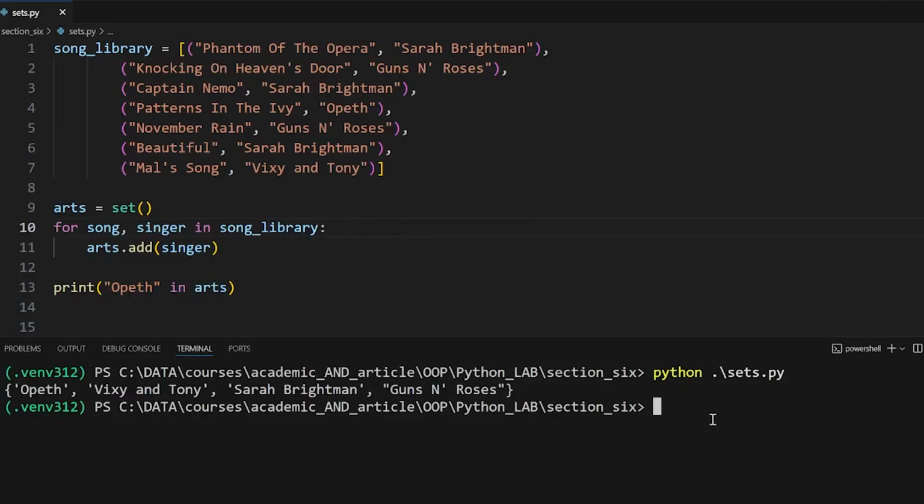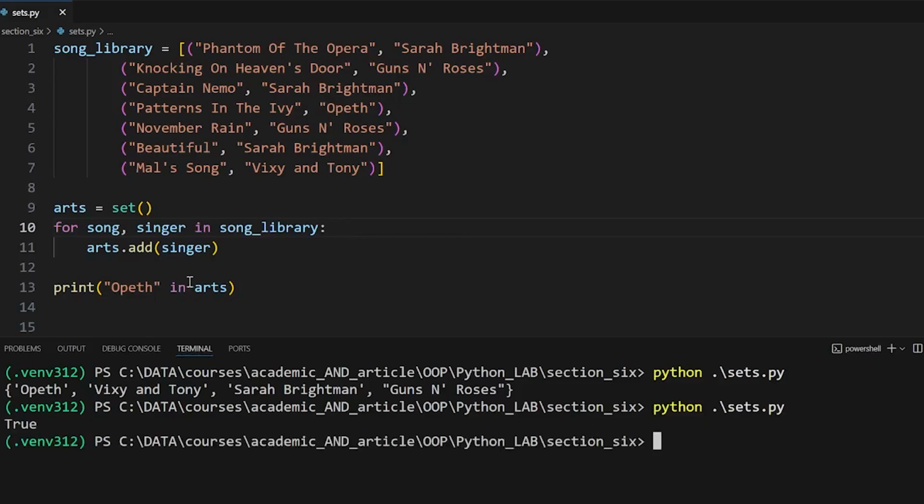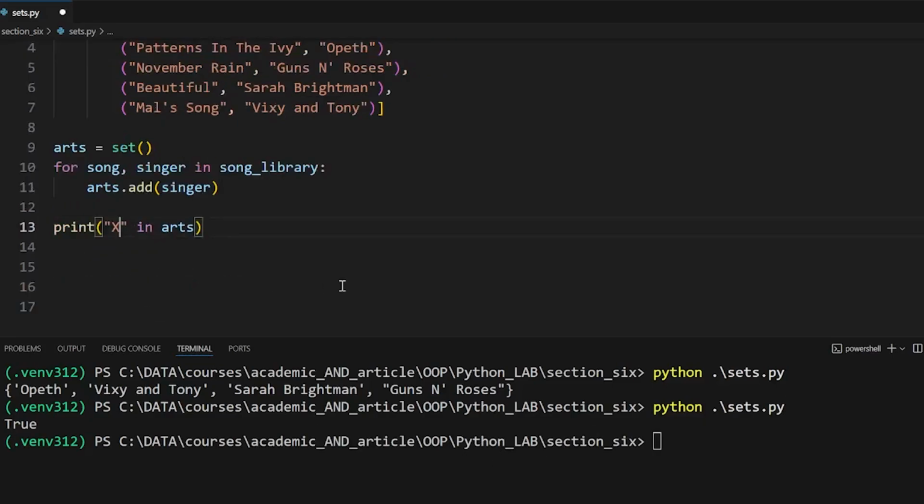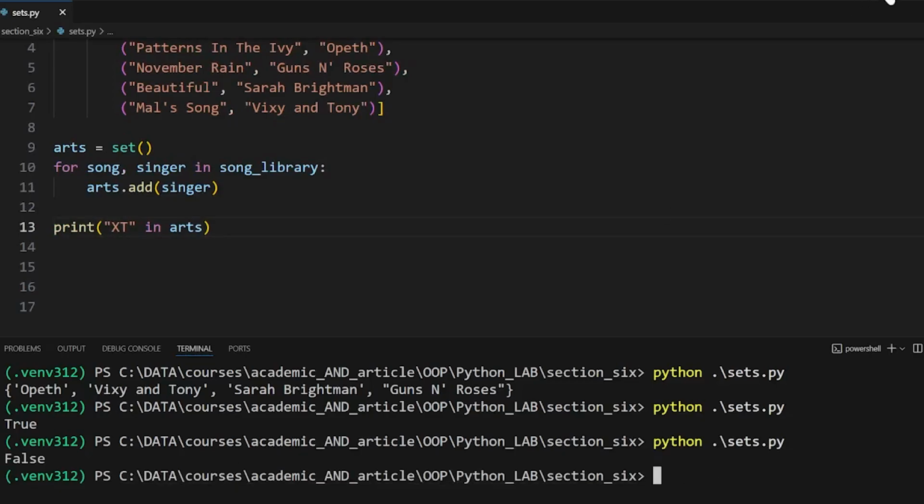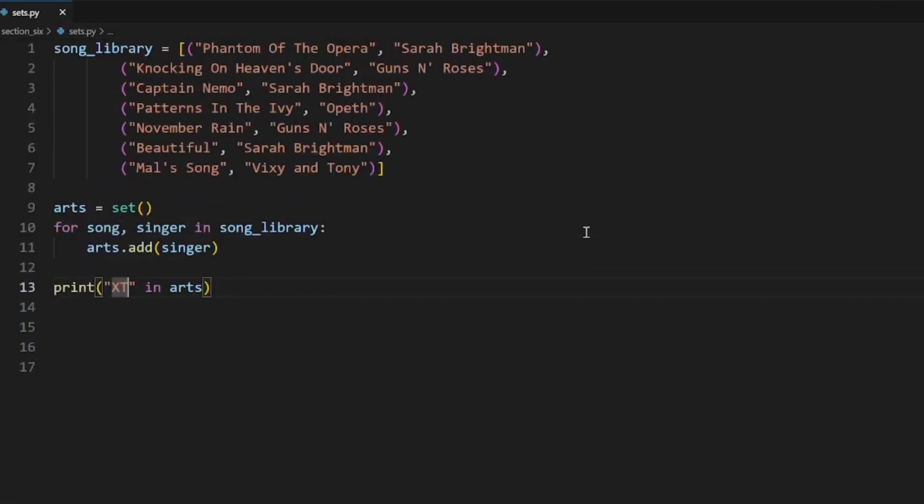Let's try to actually print. You can see it's true because it's inside. If I use XYZ or any other nonexistent name, I should get false. So this is another useful feature of having a set structured in your project. Now, as we said, this primary feature of uniqueness gives it a very strong presence. It's not the only purpose, though: sets are most useful when two or more of them are used in combination. Most of the methods on the set type operate on other sets.